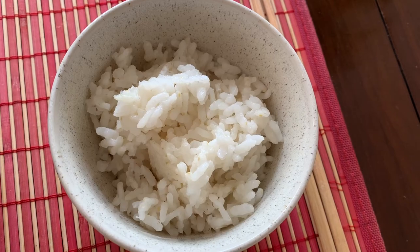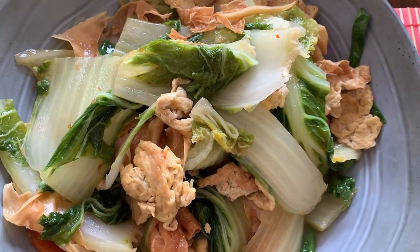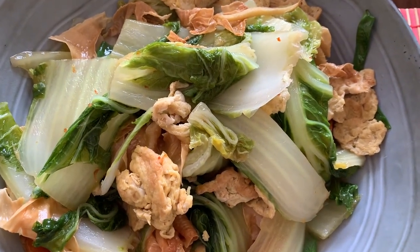Of course, the stew is not restricted to eat in winter. I made it in June, perfect for a summer dinner too.